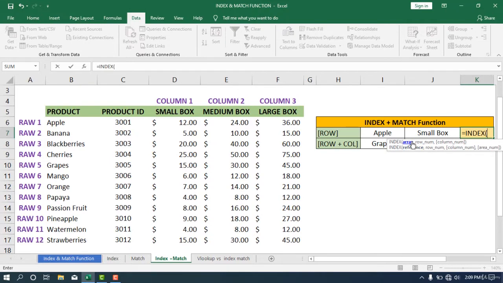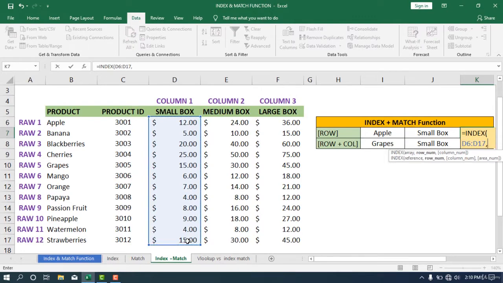The first is array. Array means the small box price is the array, because we need to get the product small box price. So the small box price, this is the range. So I need to choose the small box price.